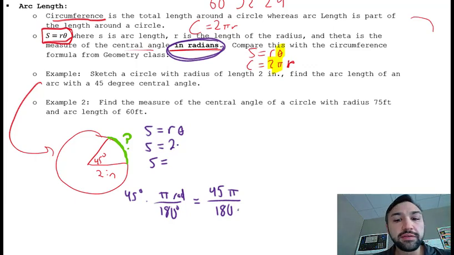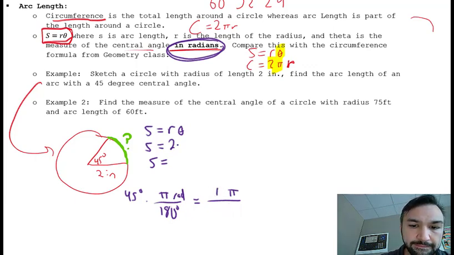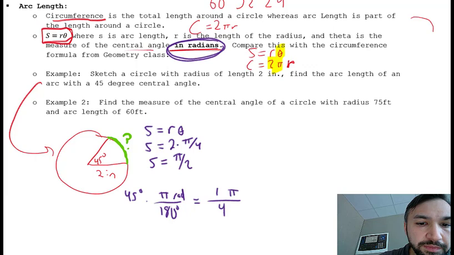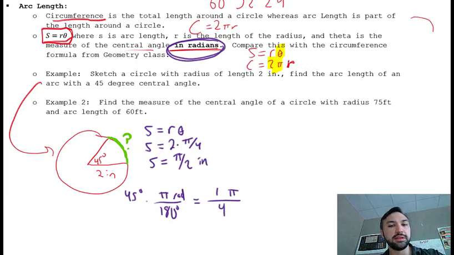You see 45 goes into 180 4 times. Now again, once you know the unit circle, that's a lot quicker. So you don't want to put 45 there, you want to put pi over 4. So you multiply these, you get pi over 2. And so then that's your answer. Half of a pi would be the length of that.